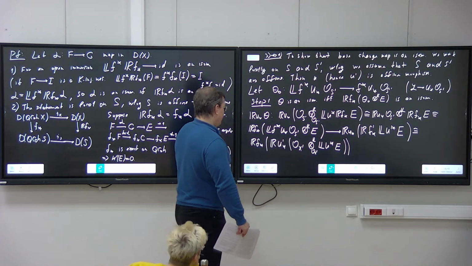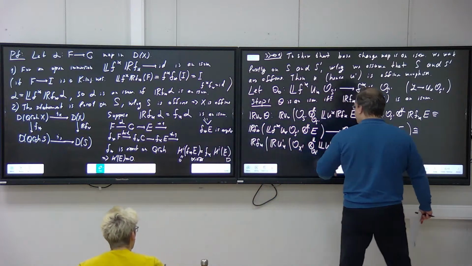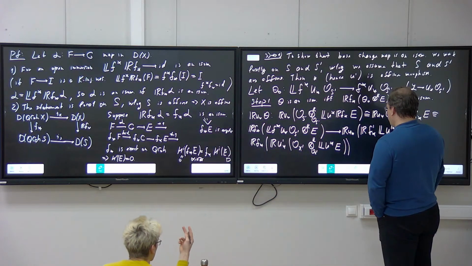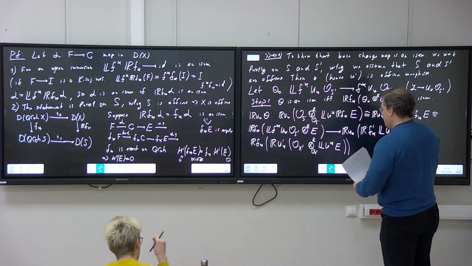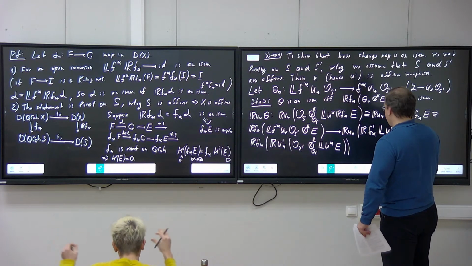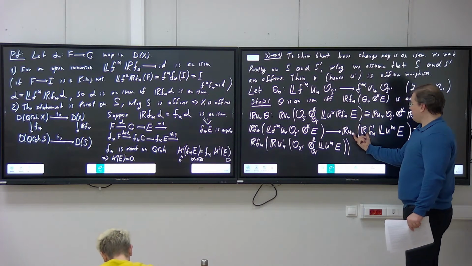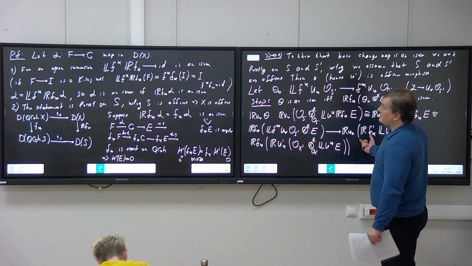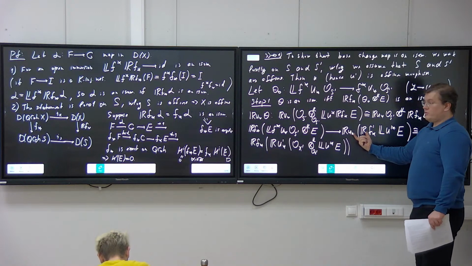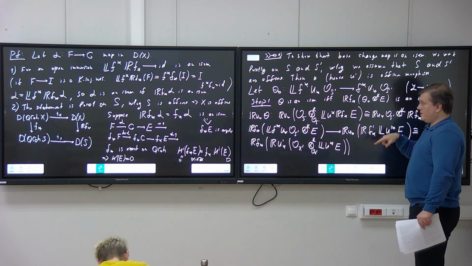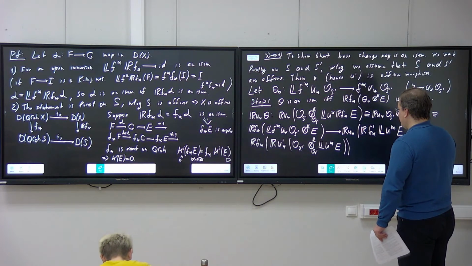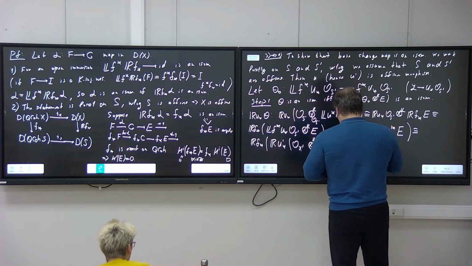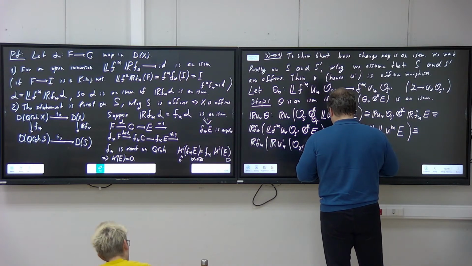First of all, the tensor product with O X prime doesn't do anything. We take R U lower star and R F prime lower star and combine them into R G lower star, and then split it the other way. This is going by two maps in the square, and that's just another way to go by the other two maps in the square. So that's the first step of the computation.